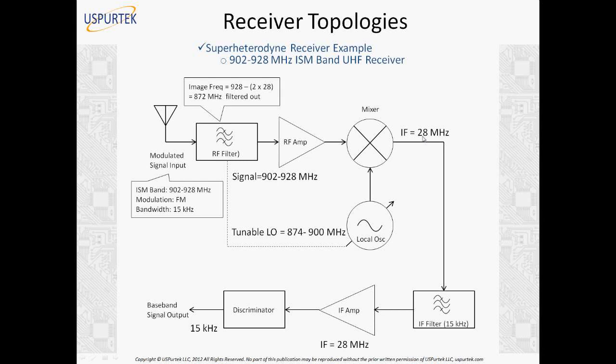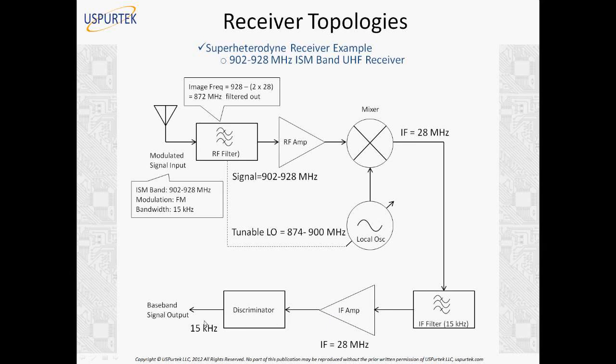So you know what we have ultimately done? From 902 megahertz, we have brought down the frequency to 28 megahertz. So that gives us benefits. We distribute the gain, as we said before, because we can now filter this 28 megahertz frequency out and amplify it once more. So we have a second amplifier here at 28 megahertz, and after that we have a discriminator or a detector that takes out the baseband signal from the FM signal that is received here.